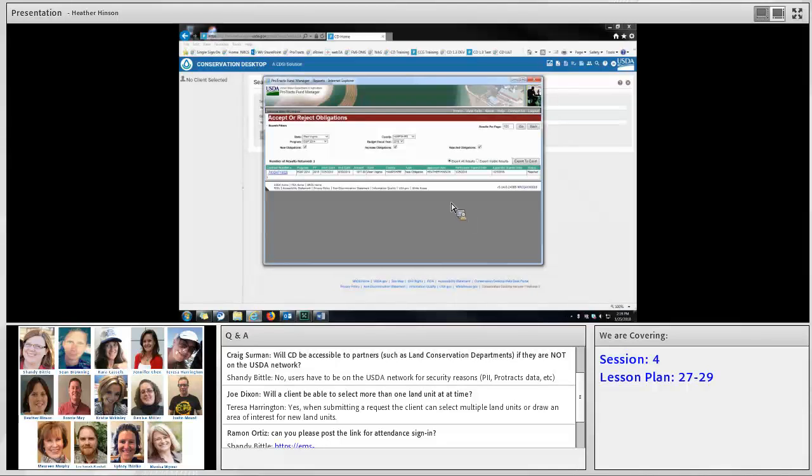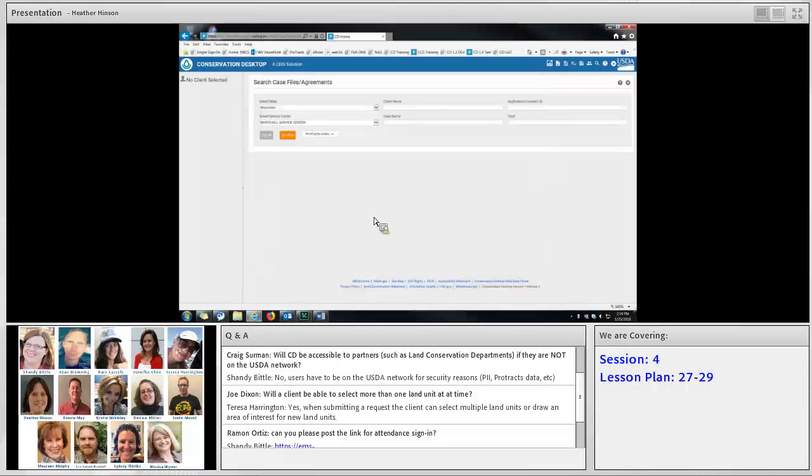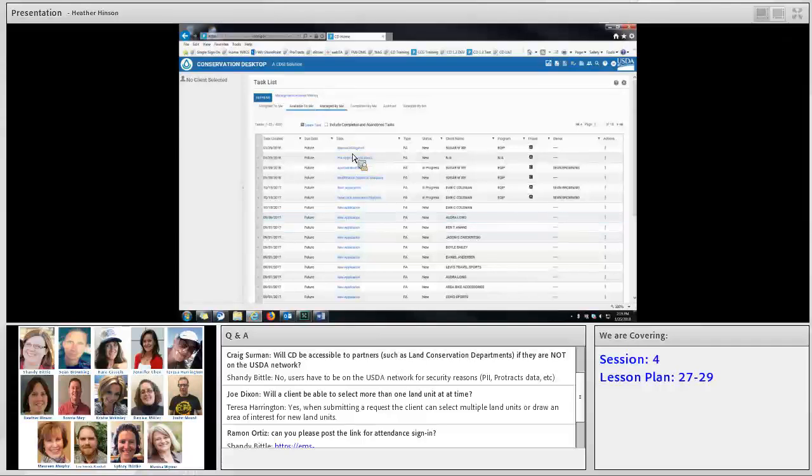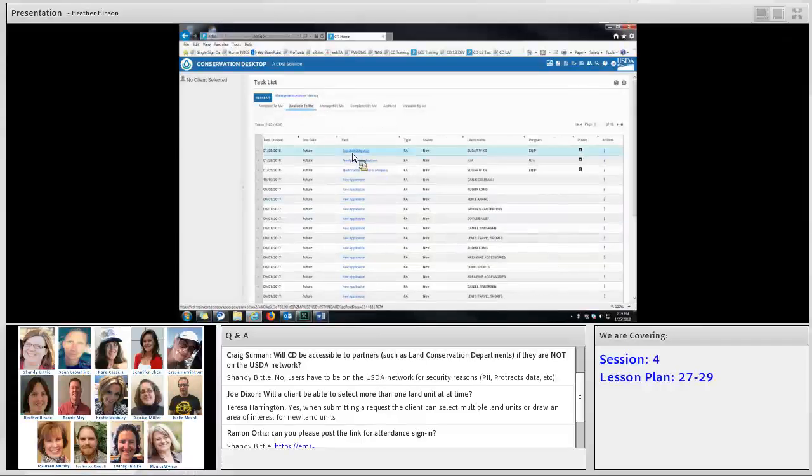We'll now navigate over to the task list, and we'll be selecting the Available to Me tab. And we can refresh if needed, but as we can see, this rejected obligation is right at the top there. You could also filter if it wasn't showing. When we click on the rejected obligation, actions, excuse me. So with this rejected obligation, we're going to go to the actions option. And we're going to select it to be complete.